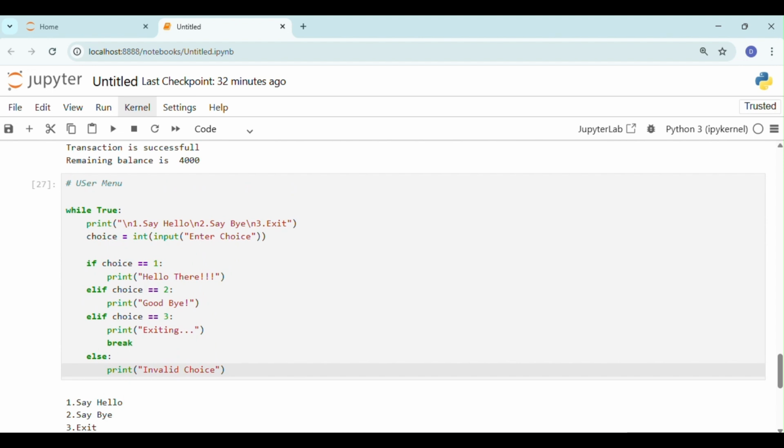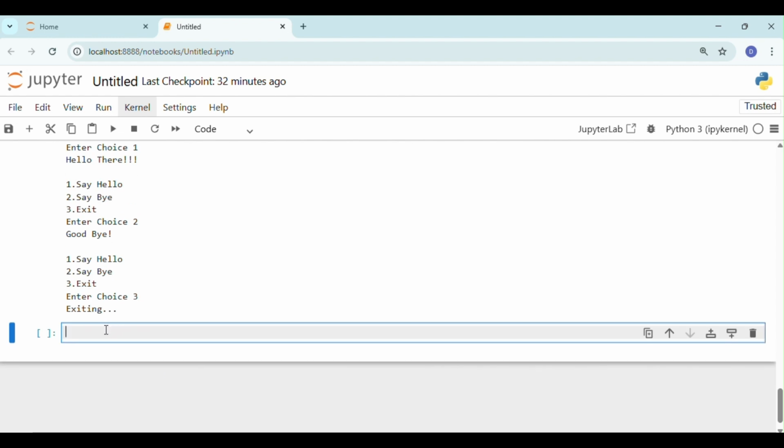And now let's discuss an interesting topic, which is creating the multiplication table. So let's see how to create multiplication table. To create multiplication table, I need to take the input from the user.